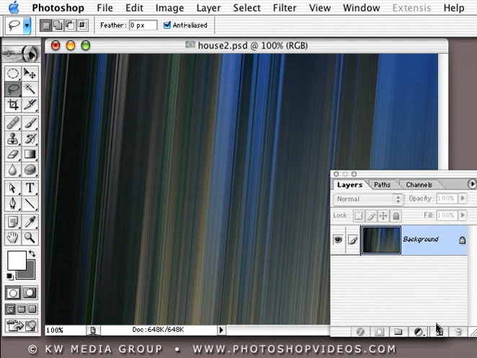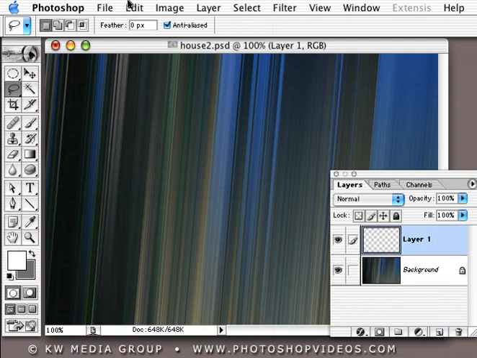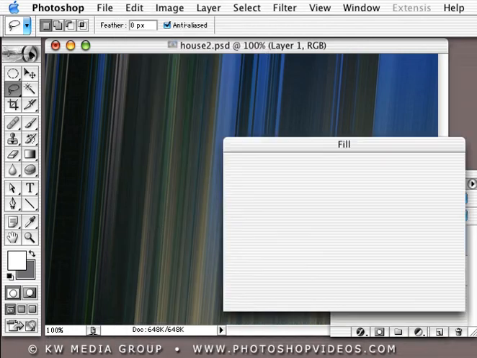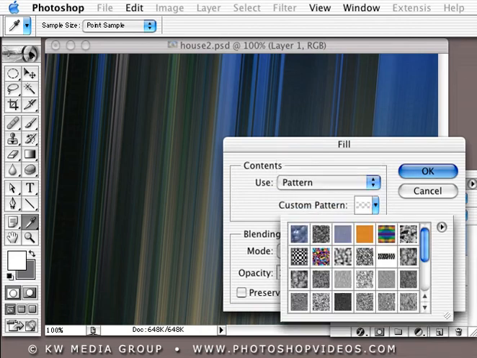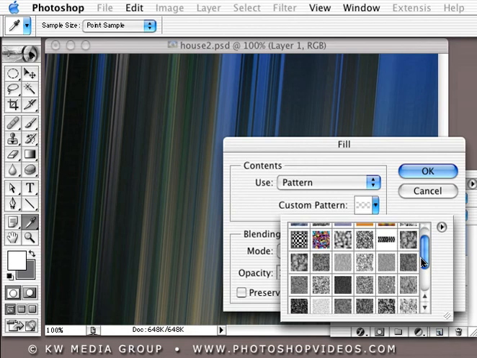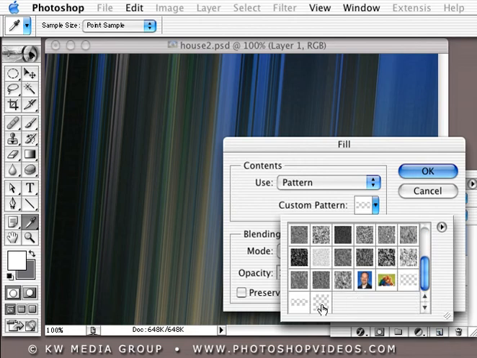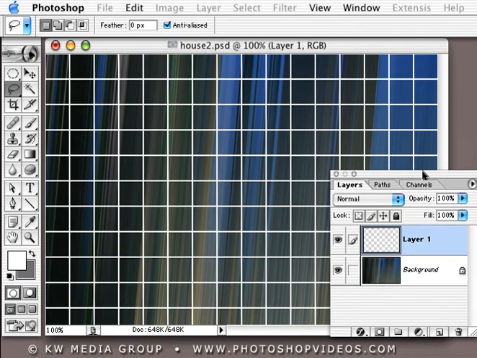So there's now a few things I could do. For example, let's just add a new layer, and then we'll choose the Fill command. Instead of filling with a background color or a foreground color or something like that, what we'll do instead is tell it to fill with a pattern. And then I simply have to go in and look through the various patterns I've created. And down here at the very end should be the last one I just did, which is my half-inch grid. Click OK. And now it'll fill the whole thing with the grid. And of course, then at this point we can lower the opacity and do whatever we want.